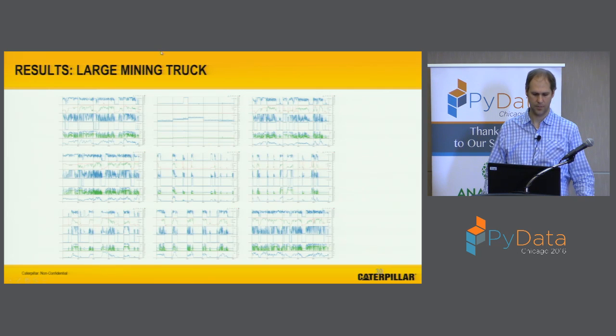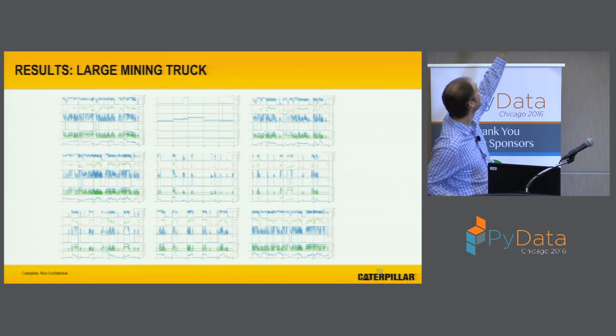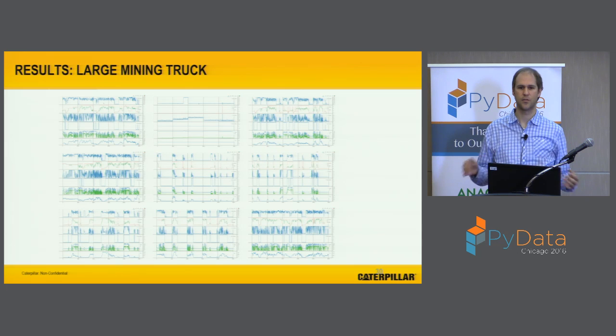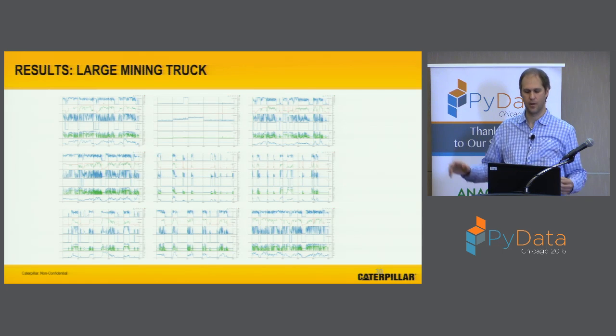Here's another example in large mining trucks. I think we found 10 clusters, and I can show 9. Funny thing, in the top middle plot there, we usually find a cluster that's idle. I mean, the data's flat, all the features are near zero for whatever we're calculating. So you do hope to find that, and you hope that the idle's not spread out in other clusters, or that would be an indication it's not working.